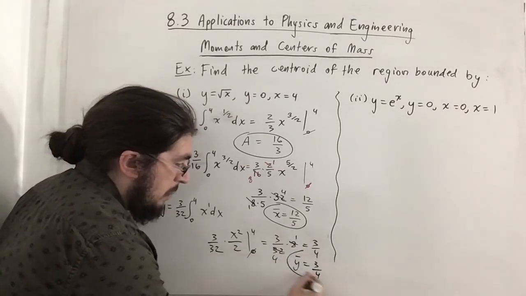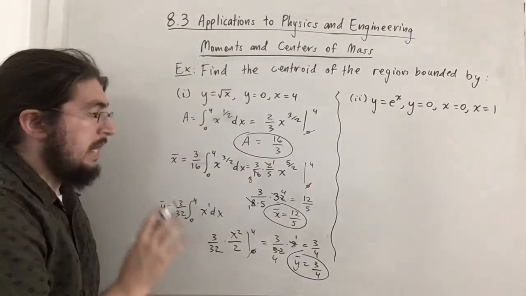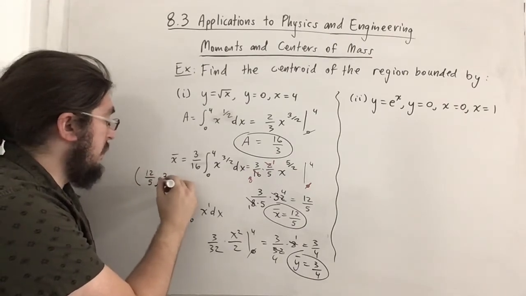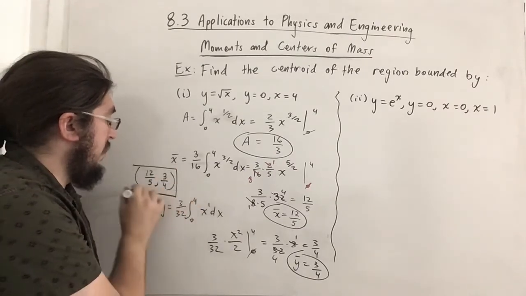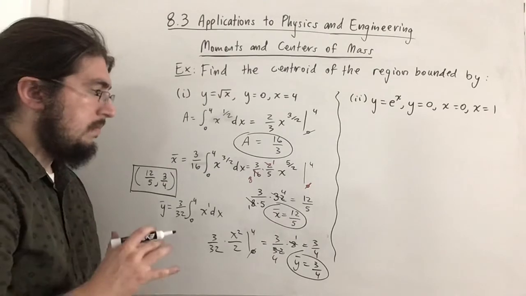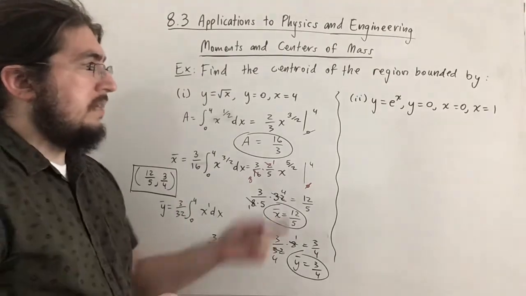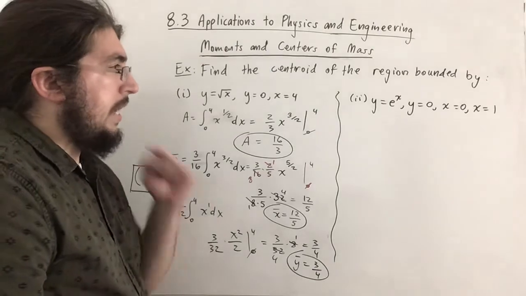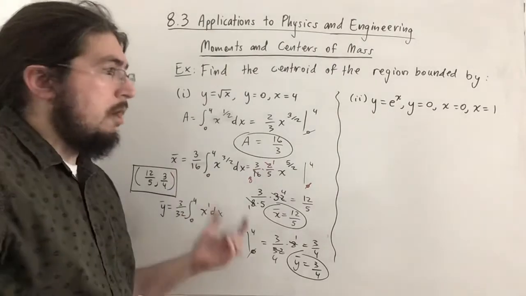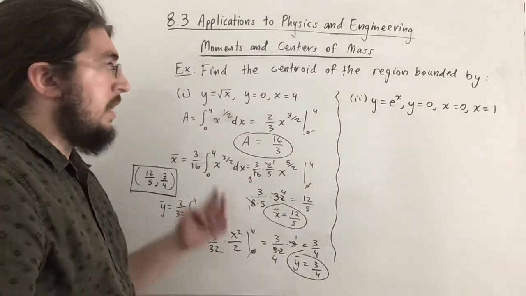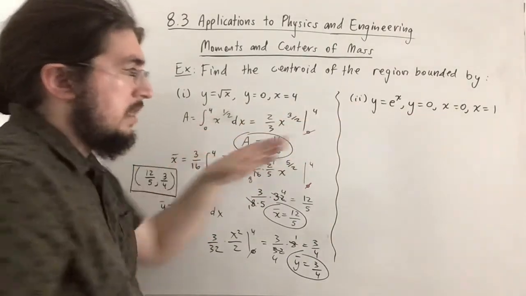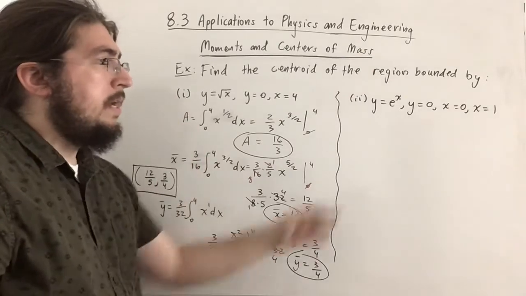So now we can say with complete confidence that the centroid is the point x bar comma y bar, or 12/5 comma 3/4. And I'll leave it to you to verify that this is indeed in the region and that it looks more or less like it would be the center of mass. Great. And now this should give us a pretty good idea of what to expect for number 2. And again, we can graph this in a similar way, but I'll let you do any graphing on your own. Right now I'm going to handle this without graphing, just by considering that y equals 0 is going to be the x-axis, y equals e to the x is going to be the curve above, much like we had here, and then our limits are the x values.